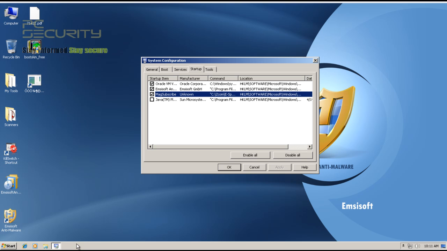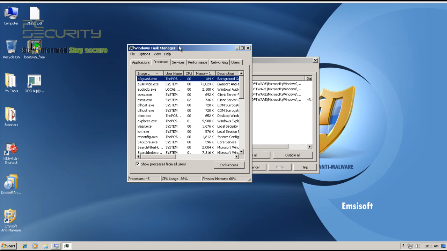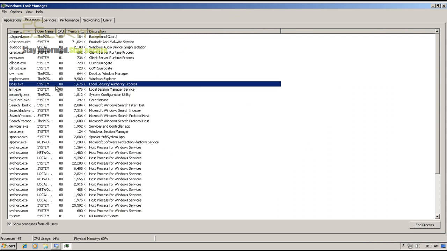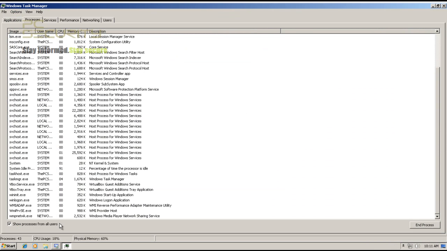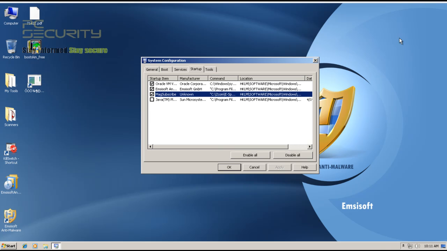Now, if we look at Task Manager, we won't find anything strange running here and there. I don't think we'll find anything really strange that we can easily spot out as malware. But in fact, the system does have something running in here. As you can see, it's restarting Windows Explorer and not letting me do anything.